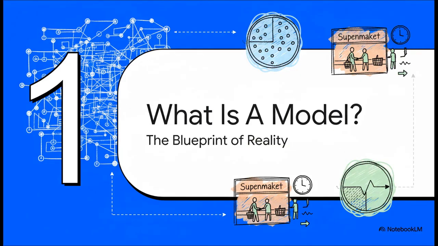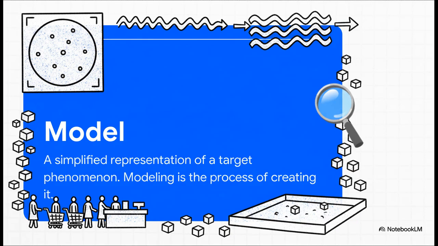Okay, first things first. To understand anything complicated, doesn't matter if it's the global economy or just your local coffee shop, you first need a simplified version of it. And that simplified version, well, that's what we call a model. The best way to think about a model is like a city map. It's not the city itself, right? It doesn't have all the noise and the people and the smells, but it gives you all the essential stuff: the streets, the landmarks, everything you need to get from point A to point B. It's basically a blueprint of reality.